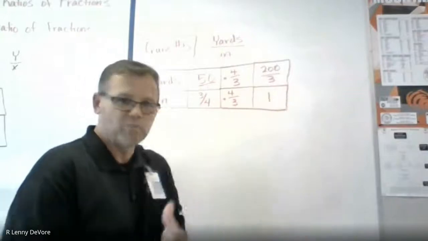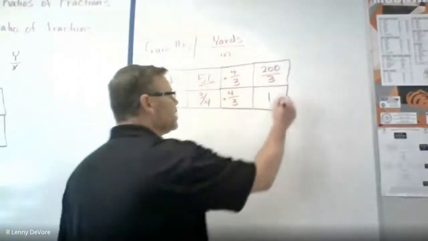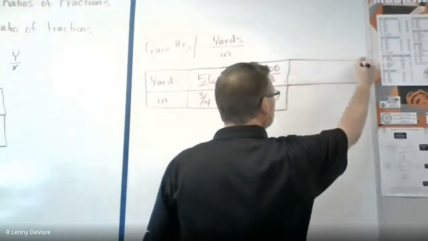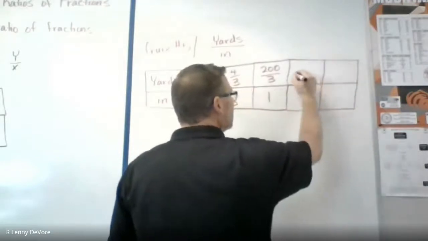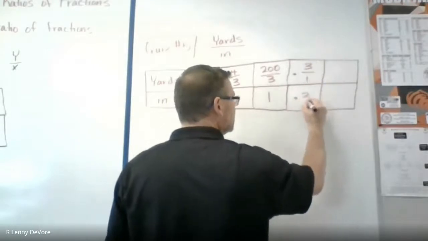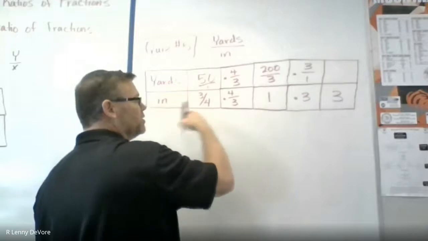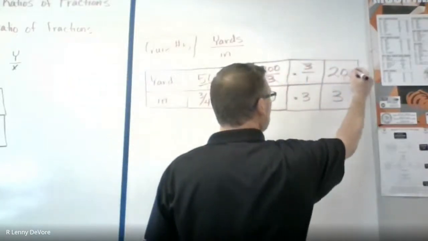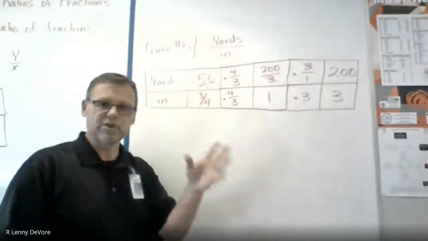But the thing is, if we're multiplying by 3, I can cross cancel this real easily. In other words, we just go like this, guys. Okay, so I'm going to go out a little bit further. I'm going to multiply this by 3 over 1. I'm going to multiply this by 3. This becomes my 3 inches that I needed, right? This one I can cross cancel, and we just automatically know that it is 200 yards for 3 inches.